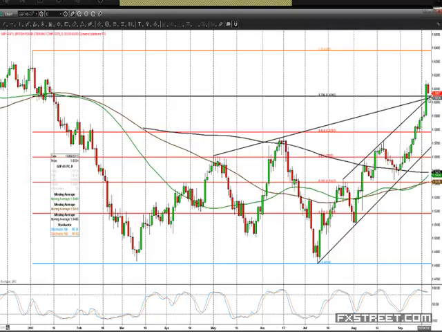So this area, of course, resistance now acts as support. So you've got good support around the 160.40, 160.30 area from these trend lines and from this Fibonacci level. We've managed to hold above there today as we consolidate yesterday's gains. I've got one eye on the stochastic showing us we are overbought, but I'm not going to pay too much attention to that at the moment because we are in a nice strong uptrend. We got a big boost yesterday, so until we get some sort of sell signal or some sort of confirmation at the top, probably best to ignore that at the moment and continue to buy into dips.